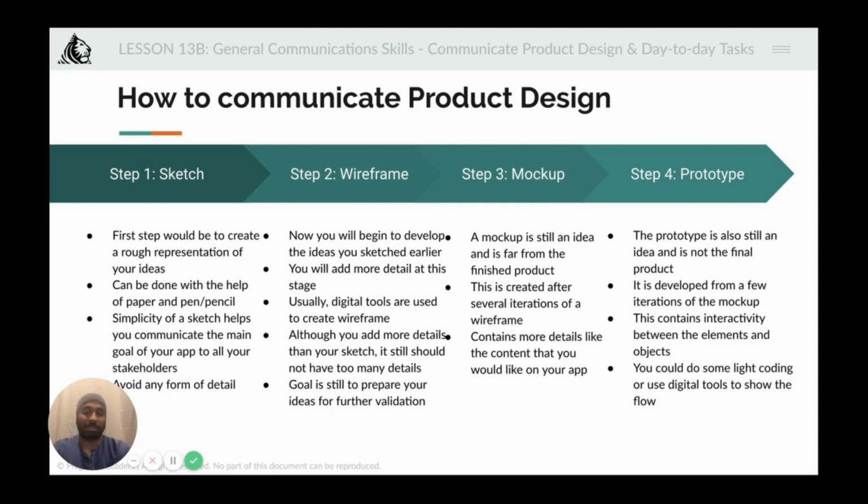The simplicity of a sketch helps you communicate the main goals, so that you're not discussing and competing and fighting against that, okay, where should the button be? You are firstly communicating the broad ideas that this is how things are. It's pretty much like when you get a piece of land, you can broadly put together that the land should be divided into a garage space and a house and a play area. Then you can go deeper into how big the garage should be, and within the garage which element should be where.